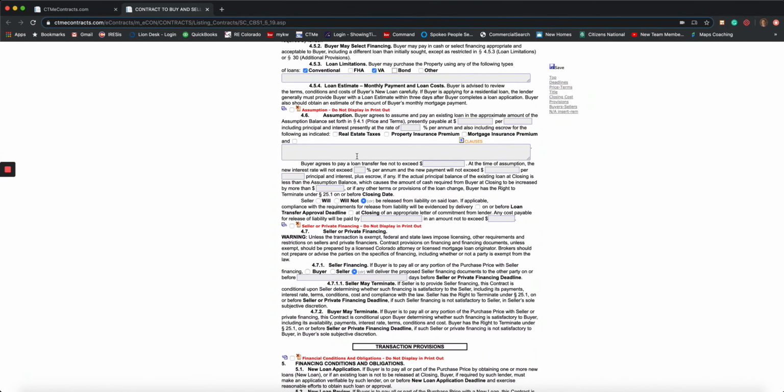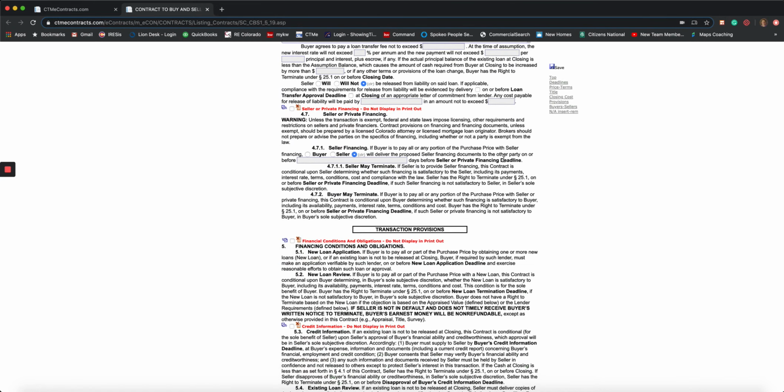Section 4.6, this is for a loan assumption. This would be if a buyer is purchasing a home and assuming the seller's current loan. If you have any questions on that, reach out. And similar situation to a seller of private financing. So seller private financing would be where a buyer isn't necessarily assuming the seller's current loan. They're actually using the seller as a lender. So they are using the seller's private financing, paying interest and all of that. You will need a separate addendum that attaches to the contract if you're doing something like this, which specifies the terms and conditions. Again, not to go into it in too much detail, but reach out if you ever have that situation.